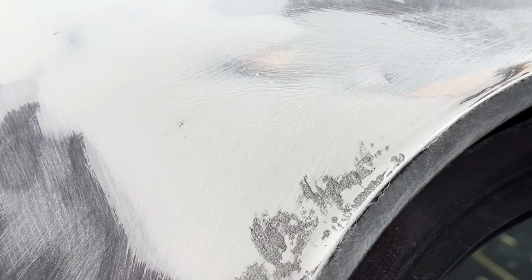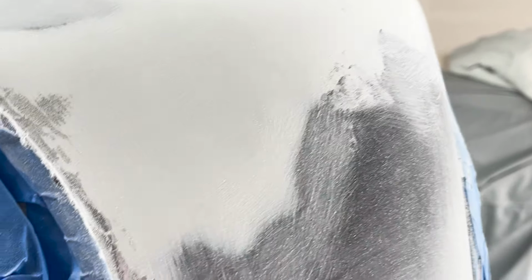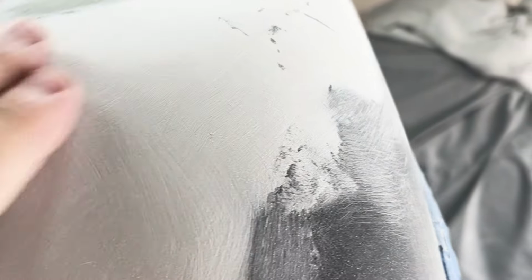I'll show you the other side. All right. Oop. Here's the other side. One little low spot right here. The rest of that feels good. Oh, it's a little high right here still. The mud's a little high right there. I gotta sand this a little bit, but it's got a nice radius. I'm getting it to a point, and then I'm doing a 45 on one side and a 45 on the other side, and then rounding the corner. So it should be pretty symmetric, and I'll go by hand and just sand it with my fingers lightly on the radius to get the radius smooth. But it's pretty close to being ready for primer.